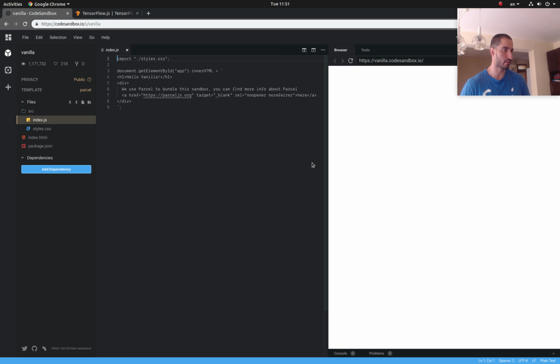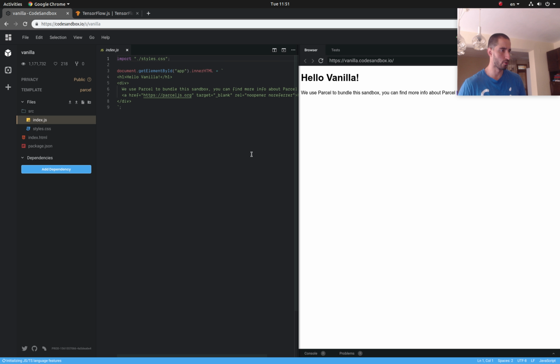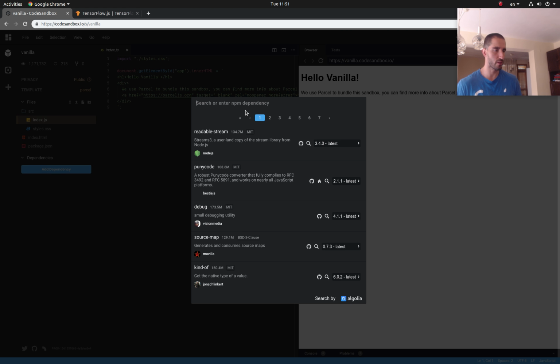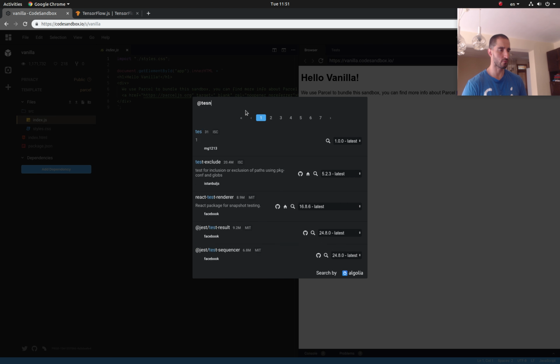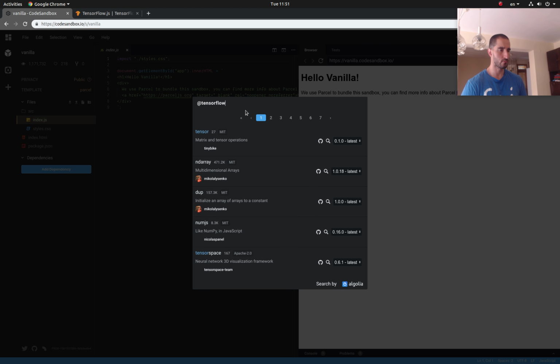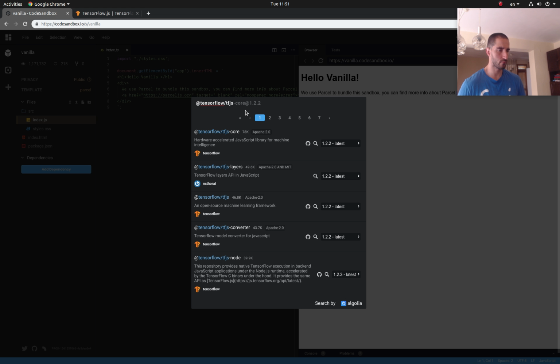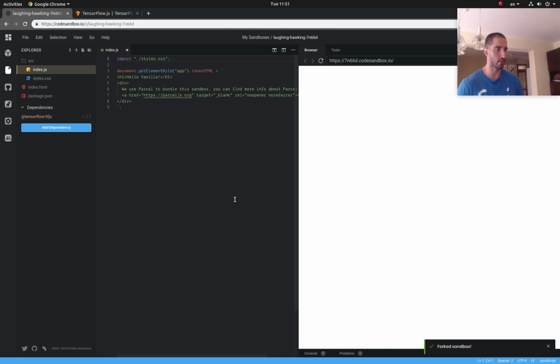We're going to create that sandbox, and then we're going to use the package manager to install TensorFlow. This is the main library, TensorFlow/tfjs. We're going to use that and add it as a dependency.